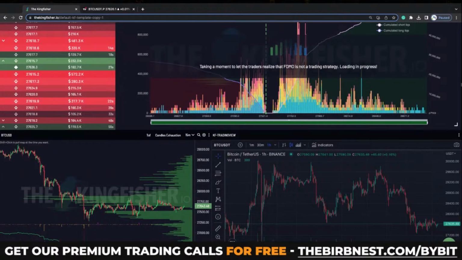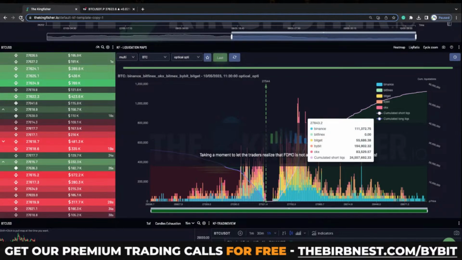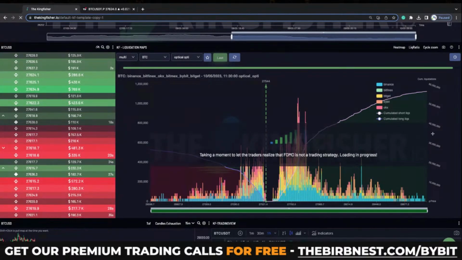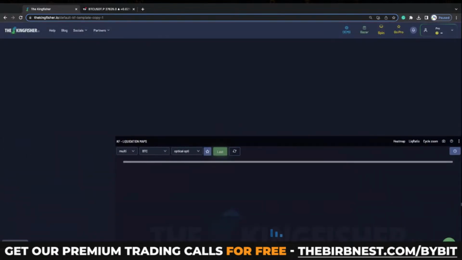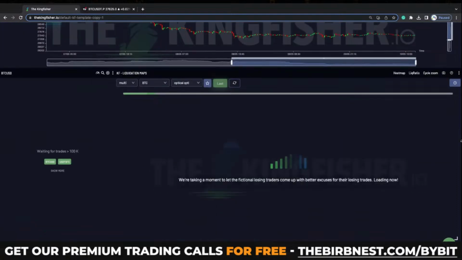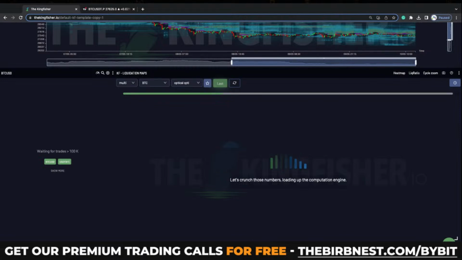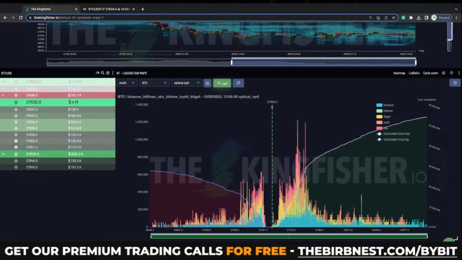What we're looking for is a clear and obvious move. Let me just refresh this quickly. What we're looking for here is clear and obvious weighting from one side to the other with our liquidity chart. Again, we're only ever using this for confluence. We're not just blindly battering into the market and saying, because liquidity is offside on one side of the market and not the other, we're going big. It's not really that simple, but it does add really good confidence. If you get the opportunity to look at the Kingfisher chart that I posted yesterday, you'll be able to see this clearly.